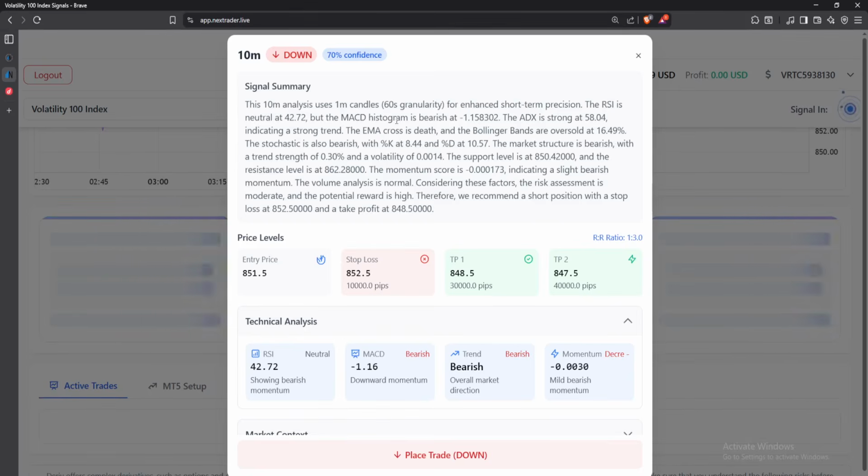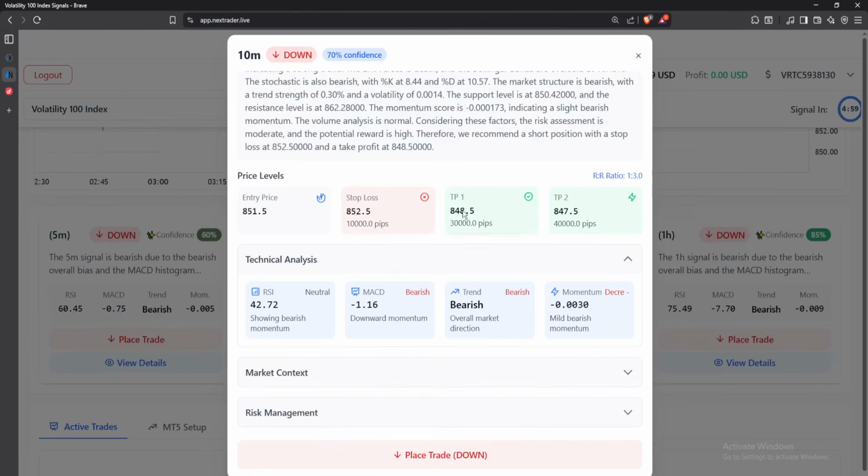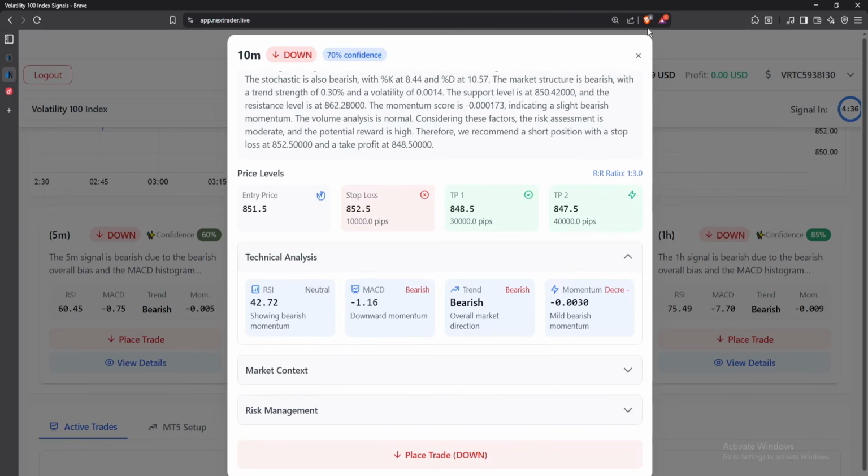The stochastic, as you can see, you are receiving the entire explanation on why it is deciding to make that particular decision. And again, you'll be able to see the entry price, the stop loss. In short, you'll receive everything, all right? So if, let's say, you're trading on MT5, you'll receive your stop loss, the take profit, the point at which you should set the take profit, the point at which you should set the stop loss, and the point at which you should place your trade, or the entry price, all right? So it gives you everything.